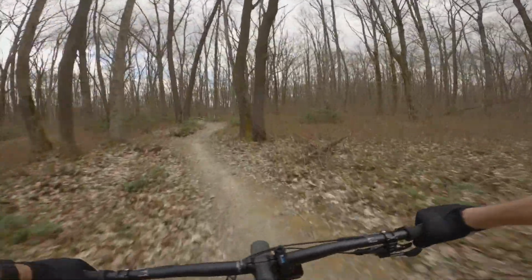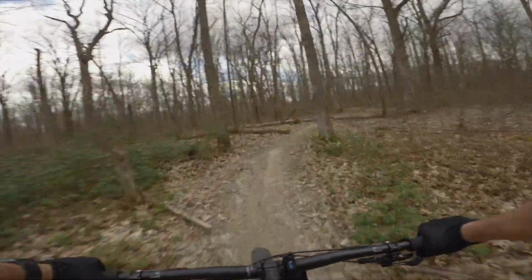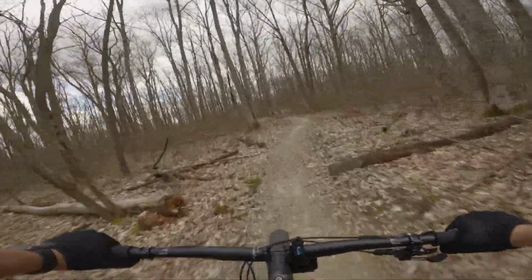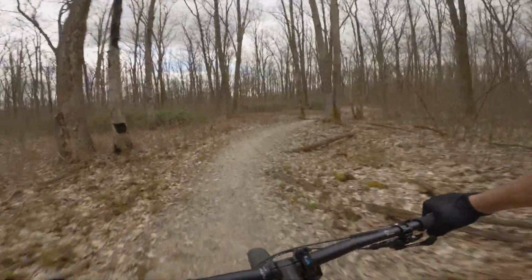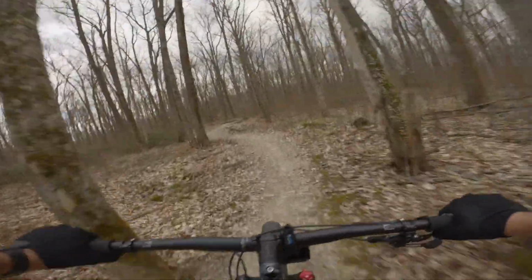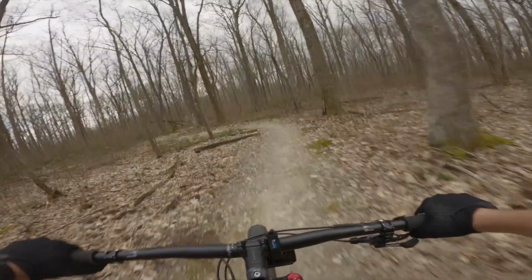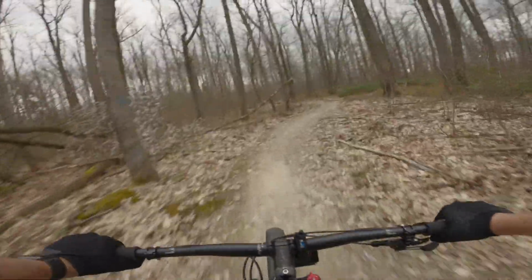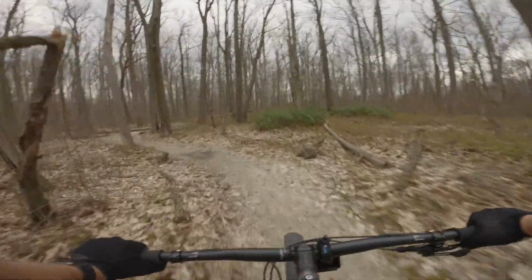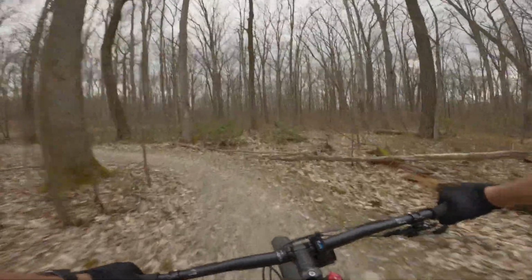This is great. Beautiful, nice and dry. It's actually been really dusty. I don't know if any of you guys or gals ride gravel, but it's something I've really wanted to shift my efforts to. As I told you guys in the first season, I come from about 20 years of road racing experience. I just don't have the time and energy to keep up that sort of fitness. So I've switched to gravel and really enjoy it and hope to grow the scene here.